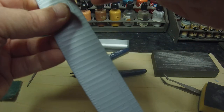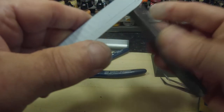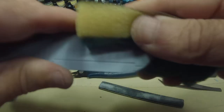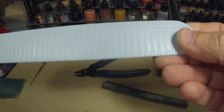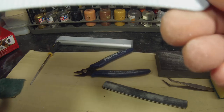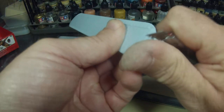As you can see, I've run my finger along there, it's really nice. You can see that I haven't done it there. You can tell just by running your finger over it. Yeah, it's lovely that. I'm just going to have a look underneath. Oh, bloody trouble trying to do things, show you things when I've got the camera running. Yeah, I can just see there's a little bit more flash needs to come off there. Yeah, that's better.